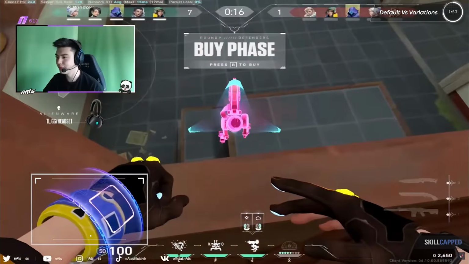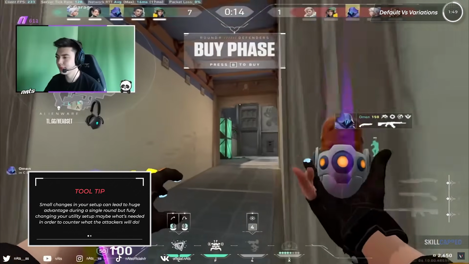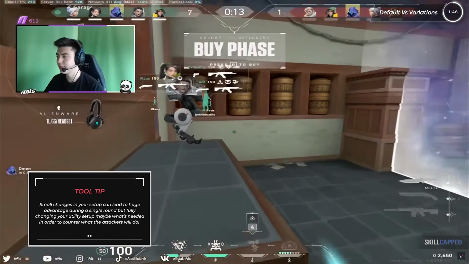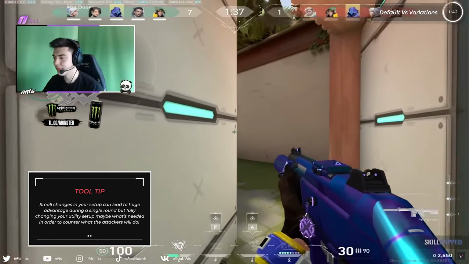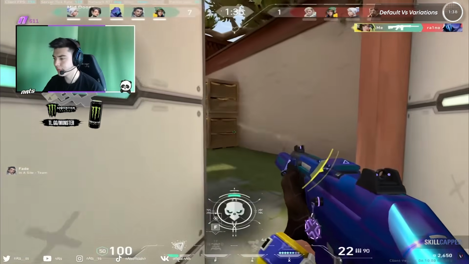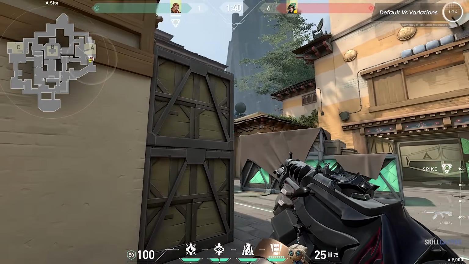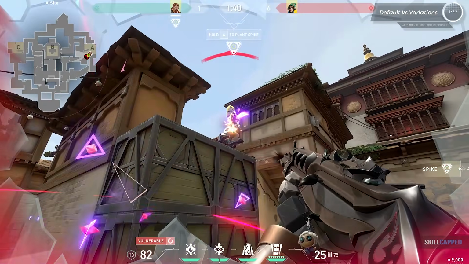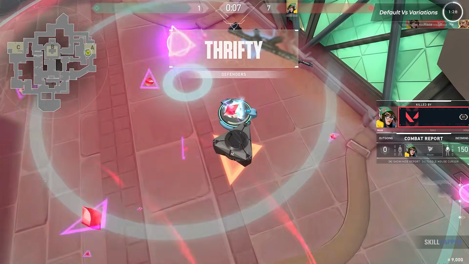Small changes like these can lead to huge advantages during a single game, but maybe small changes to your default setup may not be enough to win a round. Fully changing your entire utility setup may be what's needed in order to completely counter what the attackers will do. Sometimes, taking into account what resources the enemies have or what tendencies they've shown can help in giving you an idea of how you'll want to prepare your setup for the upcoming round.